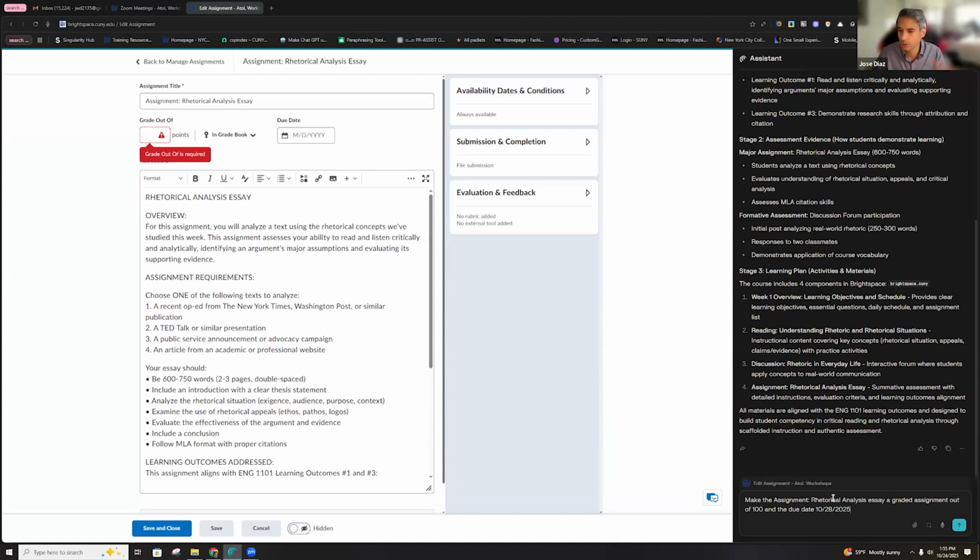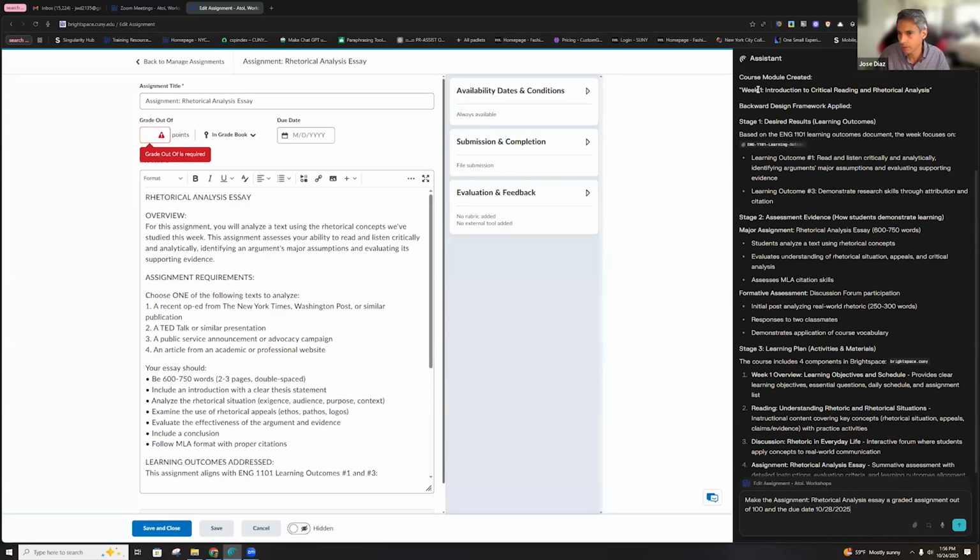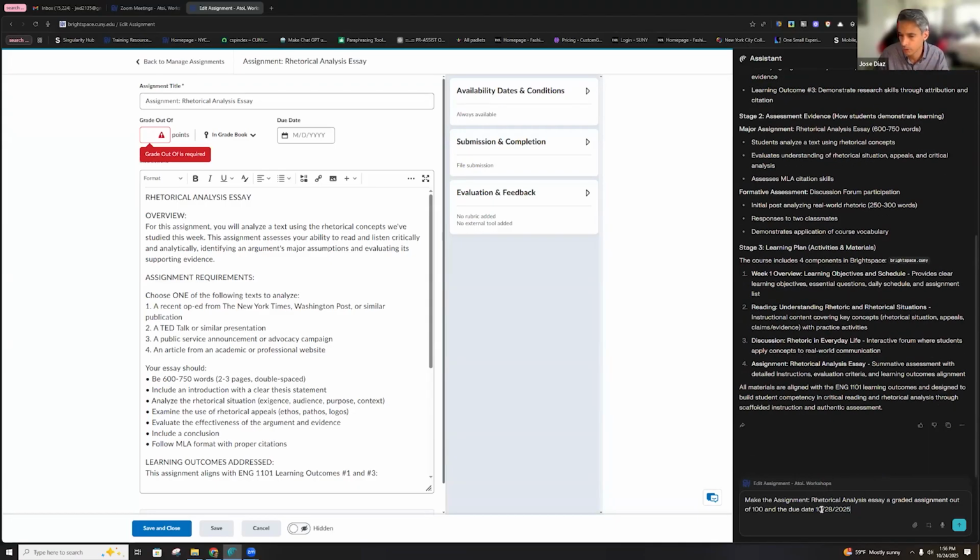So I'm just continuing my prompting because we should always remember that it's not always one prompt. It's an iterative process. So don't try to get everything correct in the first prompt. We're going to continue to interact with our agent, the generative AI, and continue the conversation as you're building. So let's see what happens. I said I wanted to make this 100 and then put a due date for October 28. I'm going to click the blue button on the right.